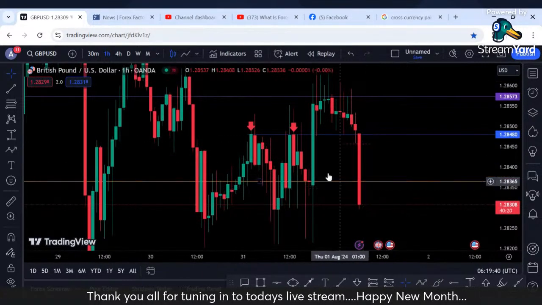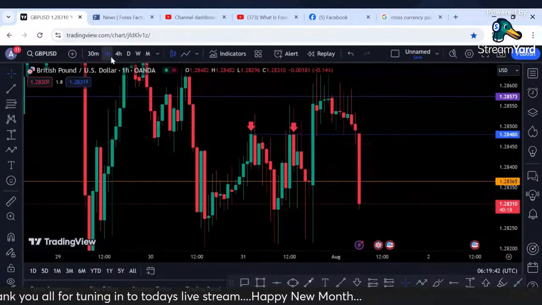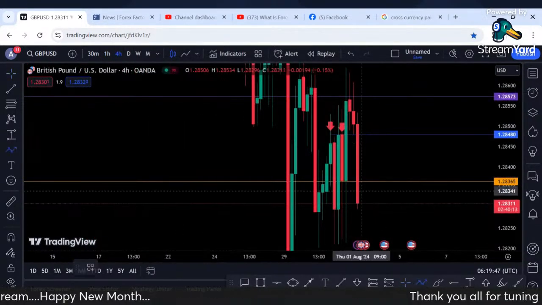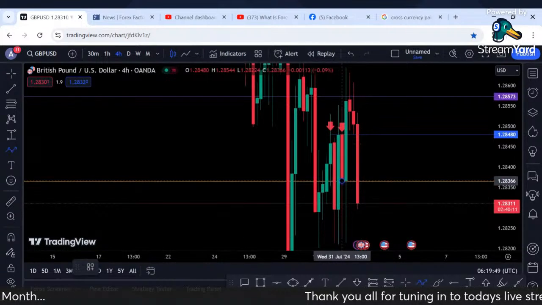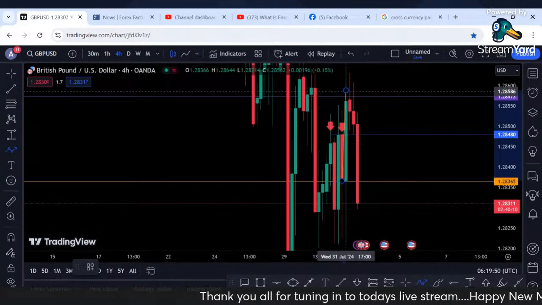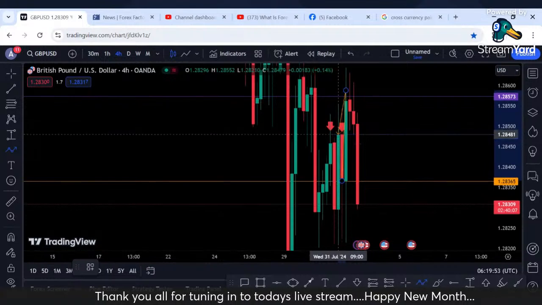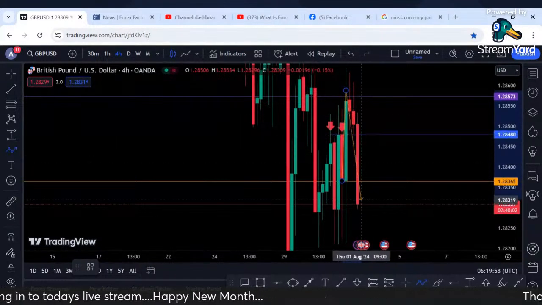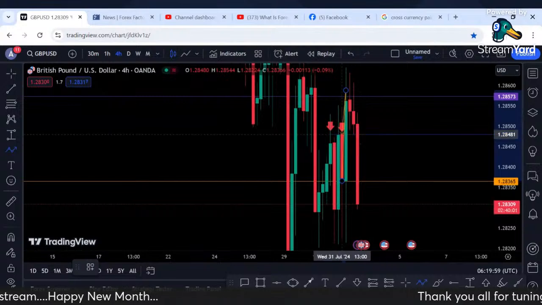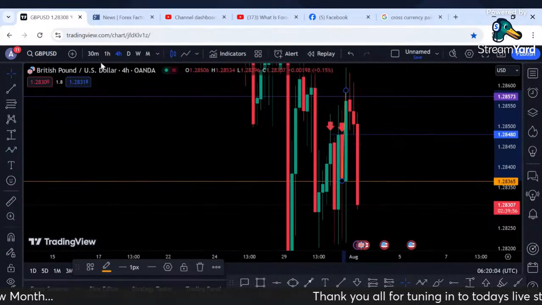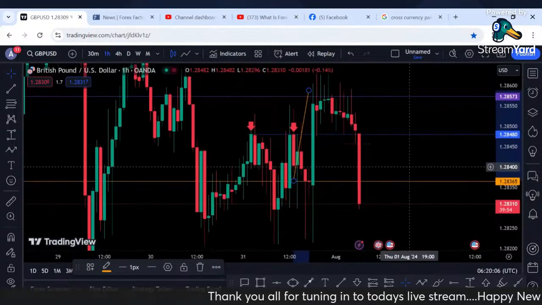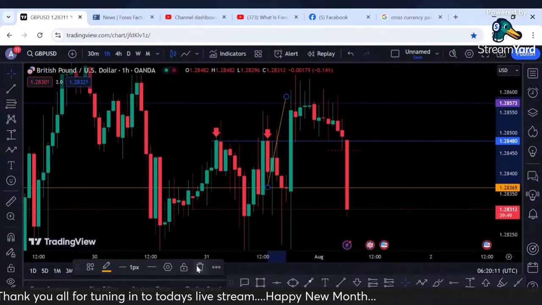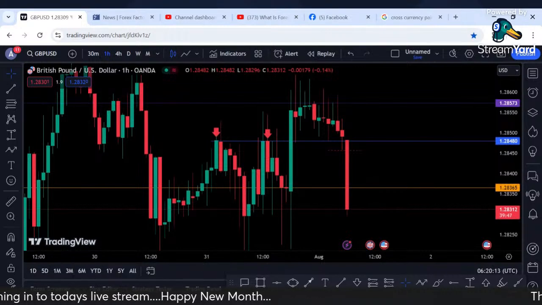So we miss the trade. It's fine, we miss the trade. It's fine because this is a strong area. As the market moved like this, it is going to retest this previous resistance, now turned into a resistance. Even though it was a downtrend, it is going to retest this one before it moves down. So when you move to the H1 time frame, this is the point you would have gotten an entry.